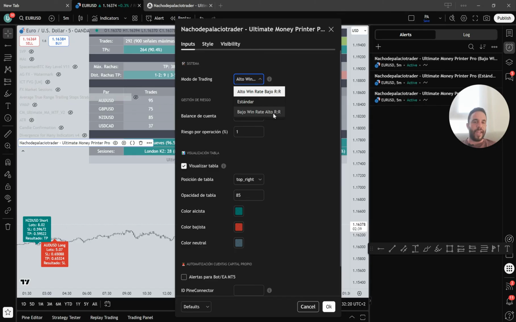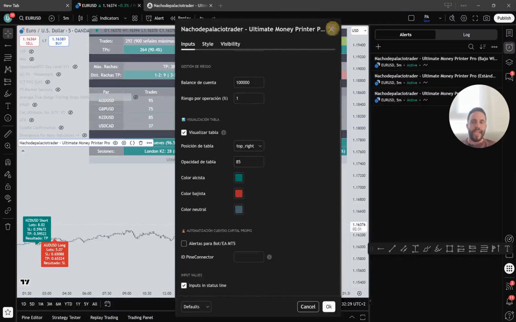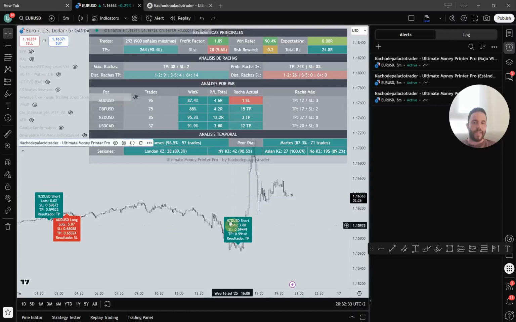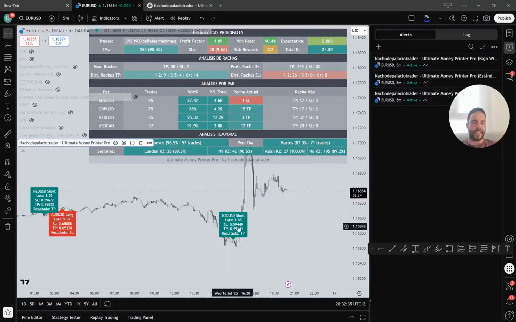risk-reward ratio system. Now we're going to go into more comprehensive detail, but here you will simply enter your account balance, the precise risk you are willing to take per trade, and from that point the system will diligently do all the thinking for you and will automatically generate, as you can clearly see here, valuable alerts and specific signal labels showing you the exact currency pair you should consider trading, the precise direction, the appropriate lot size, exactly where to set your stop loss, where to set your take profit, and it will also automatically calculate the final result and meticulously add it to the comprehensive statistics table. So it does everything for you.